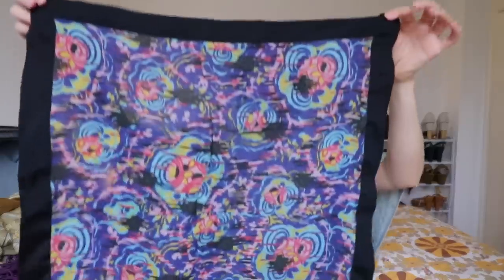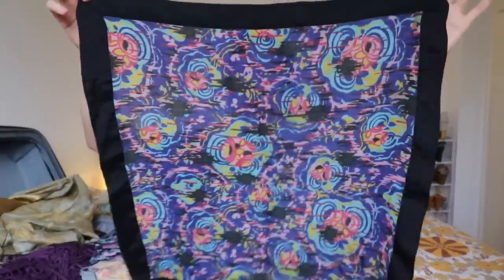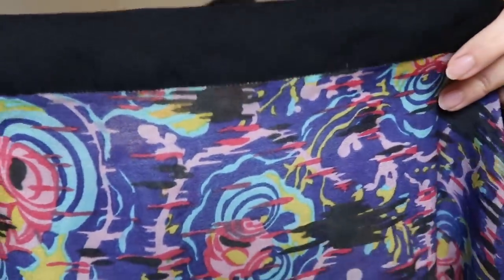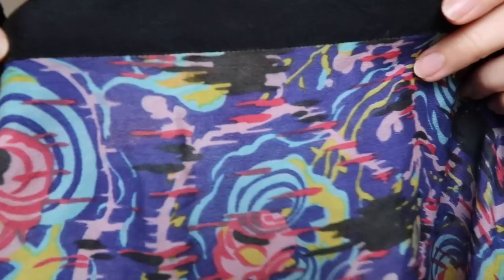The last of the scarves is this beautiful 1940s one with a kind of psychedelic or impressionist pattern all over it. If I come in really close, hopefully you can see that the stitching along the edge is just so neat and beautiful - that's actually one of my favorite parts. I've never seen a scarf made and finished as nicely as this. Around the edge it's not printed - it's a completely different material that's been sewn on, a beautiful light chiffon.